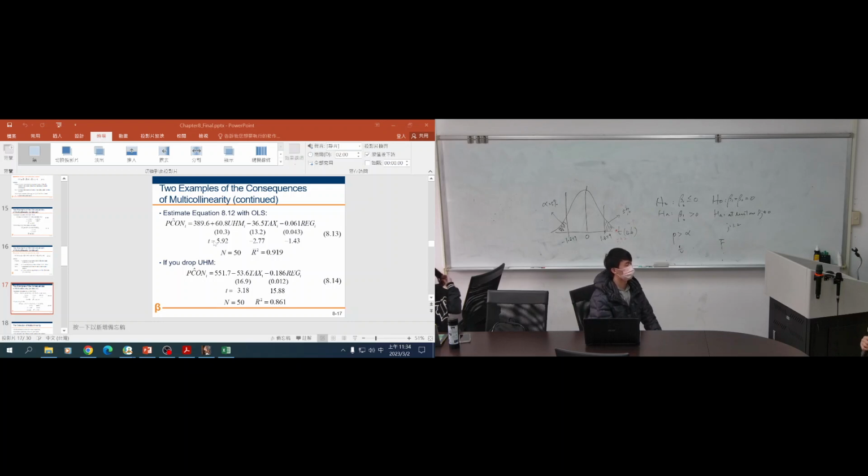If you can collect different data, maybe your multicollinearity problem disappears. If that is the case, you don't have to do anything about it.